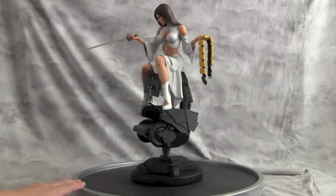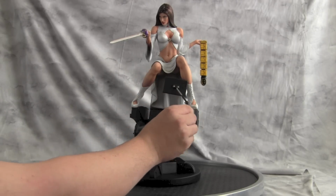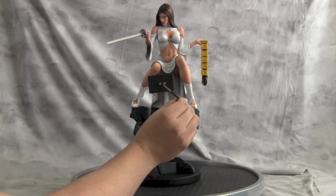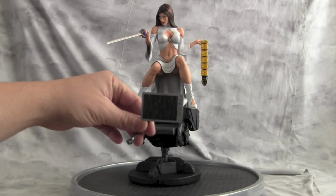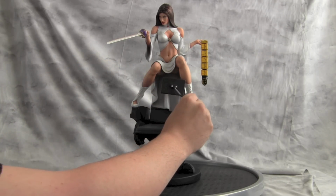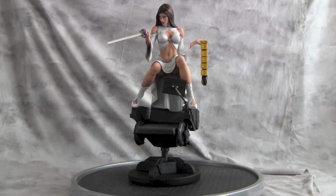Now the chair comes with this little monitor, so if you're sitting there, you can twist it around. I designed it so it goes in with a magnet. If you don't, it starts to swivel down, or you have to glue it in directly, but that's what I did. I gave it a little matrix type look screen, but you don't really see it that much with the statue, so I didn't focus too much on that. But it goes in pretty cool. So on to the kit.